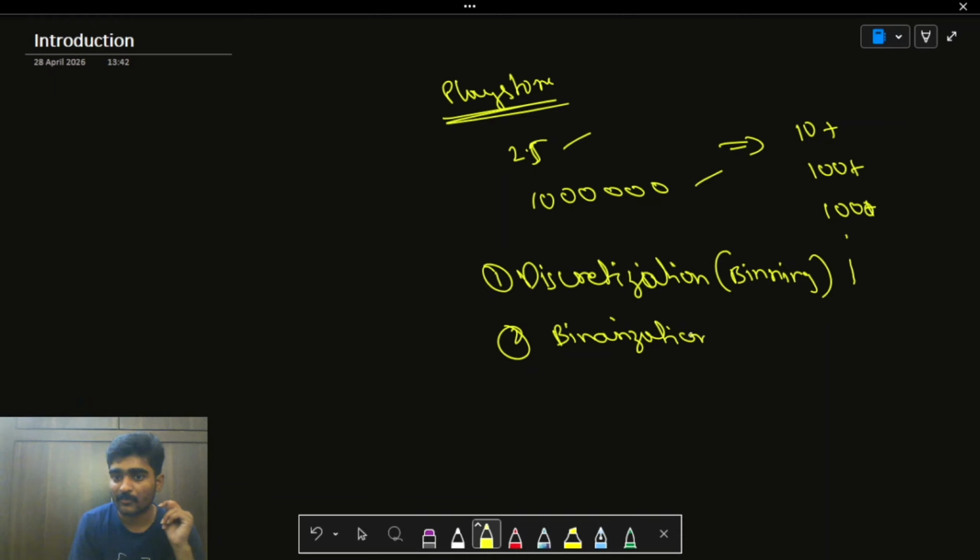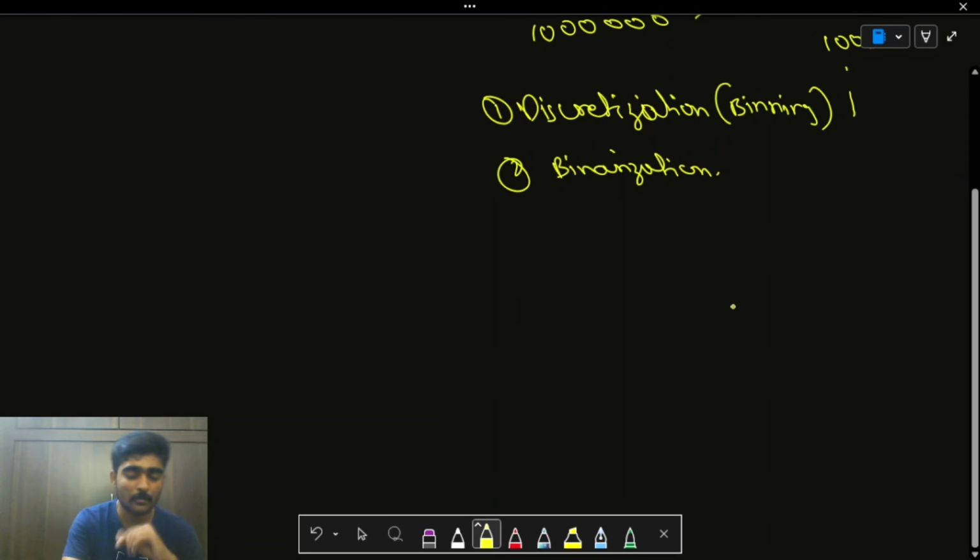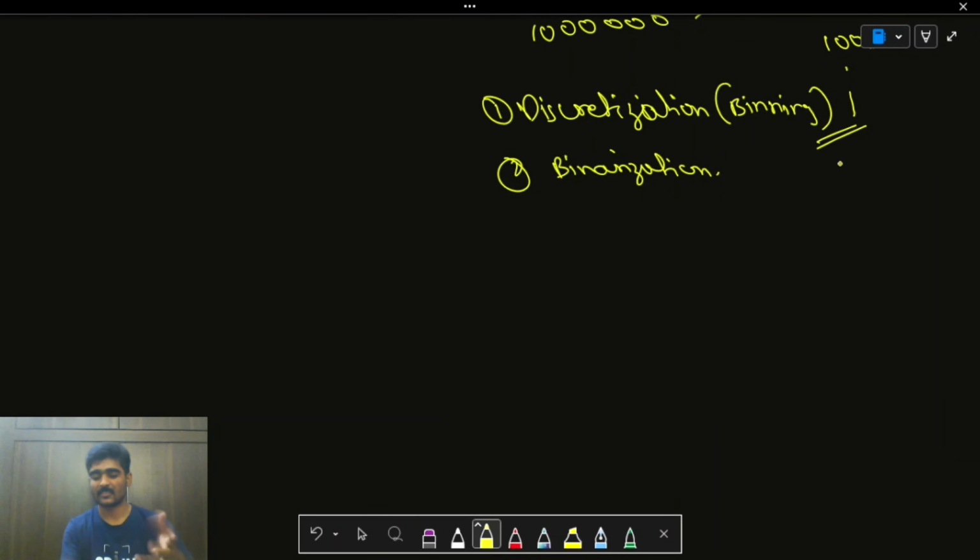First we'll discuss discretization in great detail, and next we'll move on to binarization. If you understand discretization, it's more than enough. Binarization is very simple, most frequently applied on datasets, and it's a matter of 1 to 2 minutes. So we need to first carefully understand discretization.